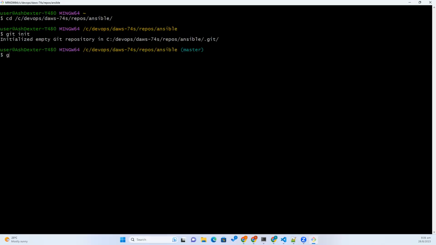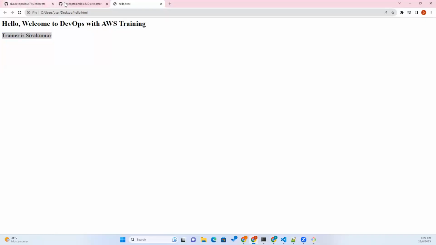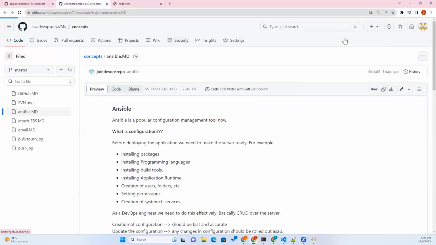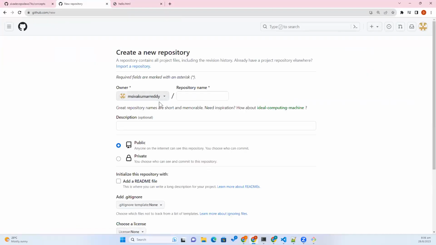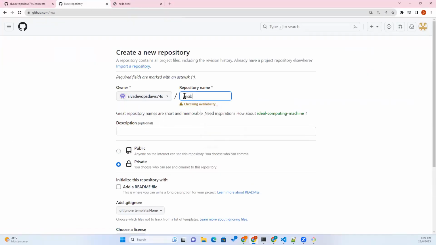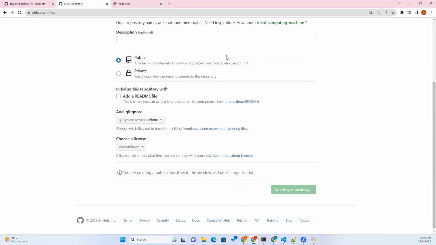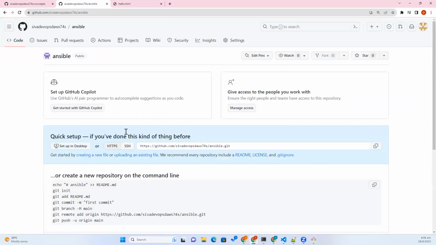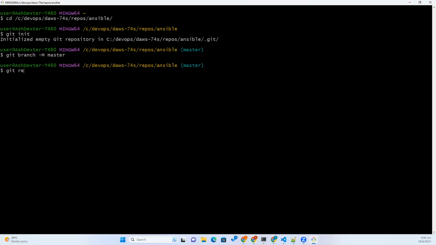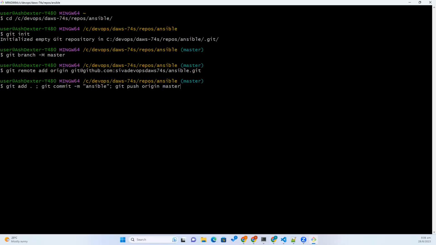git init, git branch -m master. Okay, let me create one repository here, Ansible, public. git remote add origin, git add.